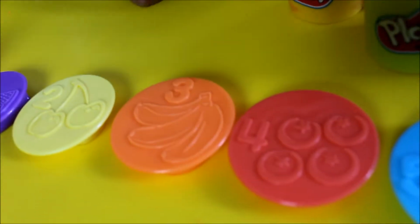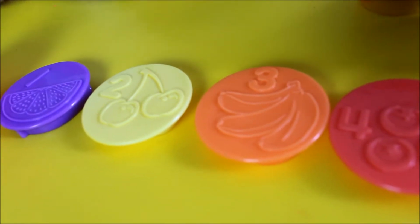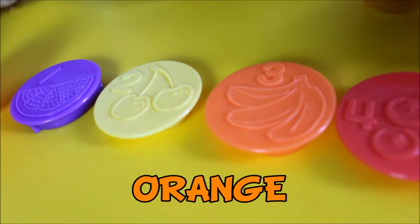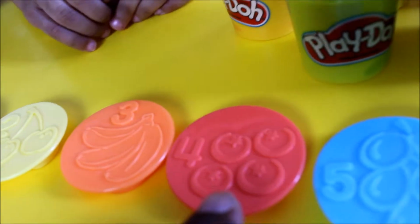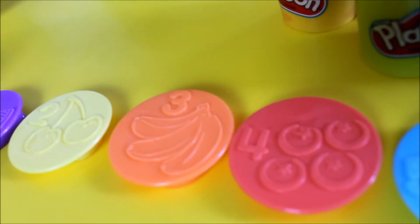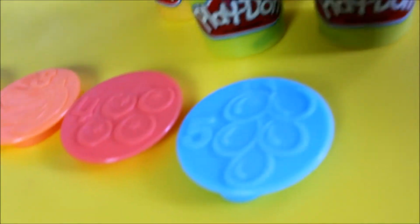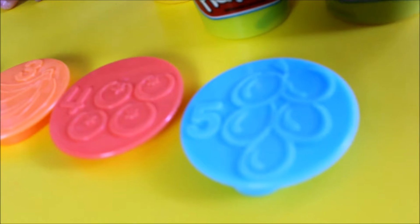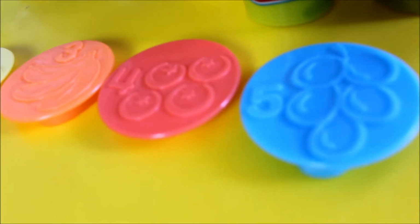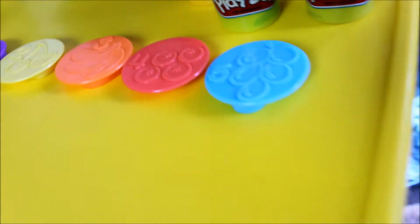How about this next one right here? Bananas. And what number's on there? 3. What color is it? Orange. This mold right here. What's this? Pickle. And what number is that? 4. And what color? Red. How about this one here? What are those? Grapes. And what number's on there? 5. And what color is that? Blue. Good job. Can we do it?